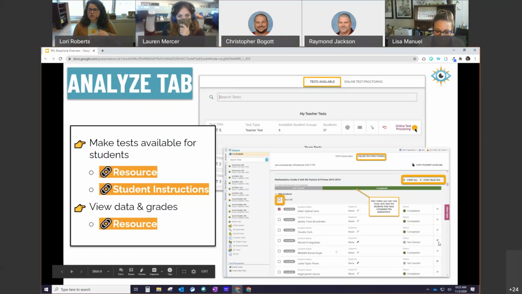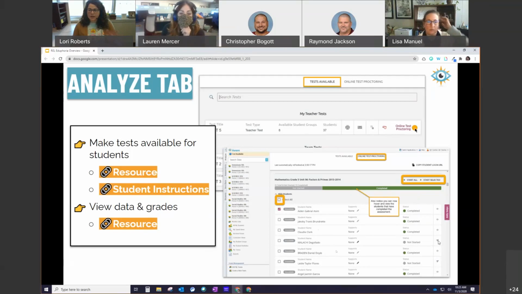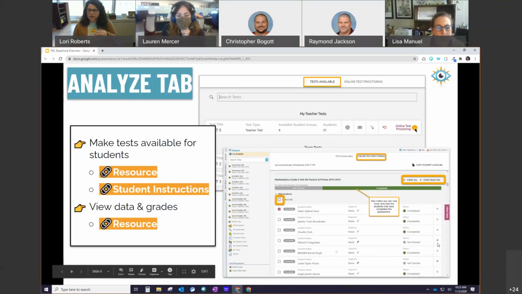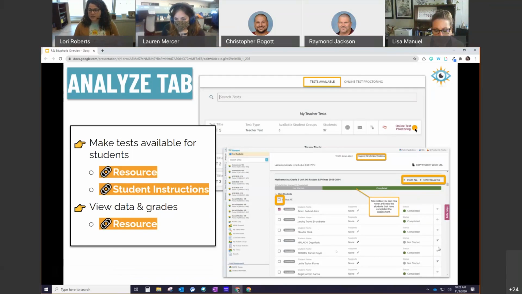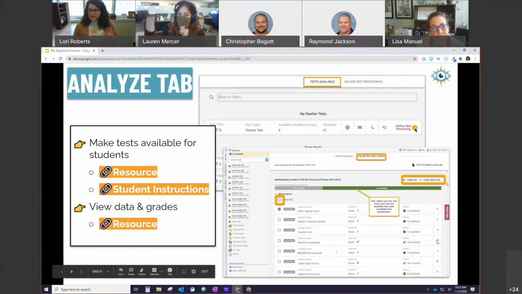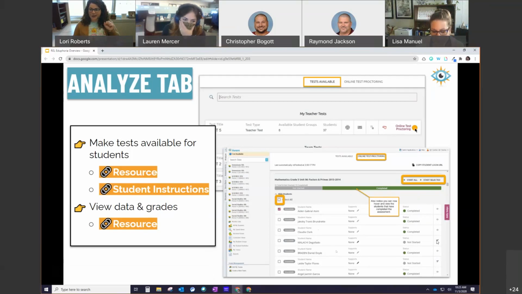You can also choose to reopen. So if a kid accidentally submitted the test, or you accidentally submitted the test for a kid, this little button off to the side will change to reopen, and it'll actually let the kid get back in without having to start all over. We found this last week. I didn't realize this was here. So you can do that as well. It's off to the side. I saw some big eyeballs, so I know that's a good one.